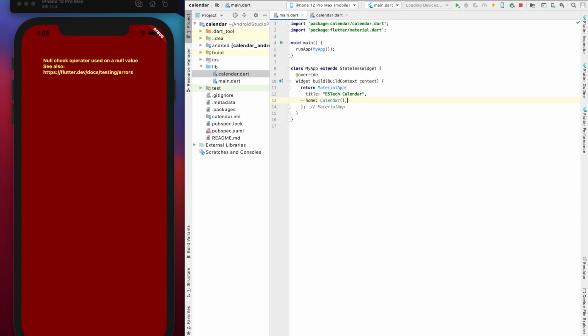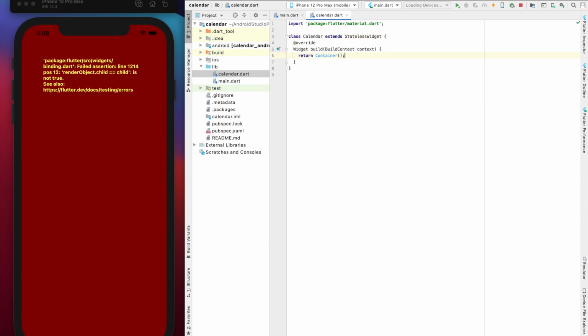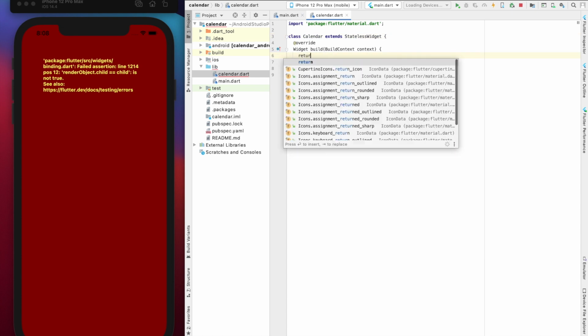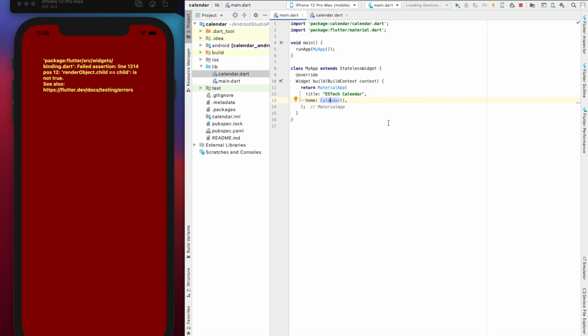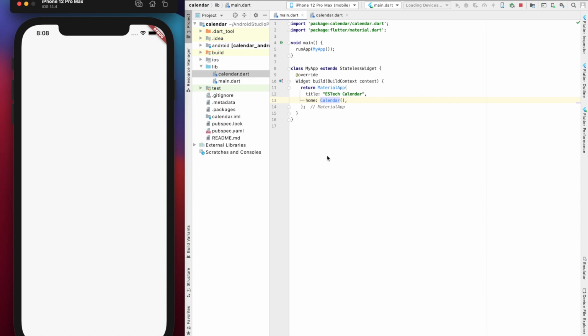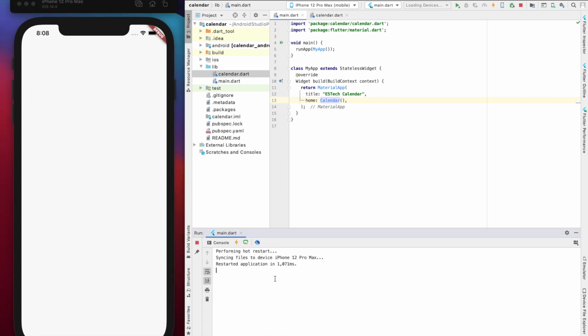As soon as you connect, just save it. It tells us that it can't render the object. Go to the calendar, return Scaffold. There is some minute error which I'm not seeing, so let's see what the error is. Let's rerun the whole application. Yep, we got the whole thing. It was actually because I didn't rerun it. I had stuck my laptop for some time, I didn't do anything over there, so it got stuck and the connection was broken. As soon as we rerun it, basically we restarted the whole application, and it showed. Now let's go into the calendar.